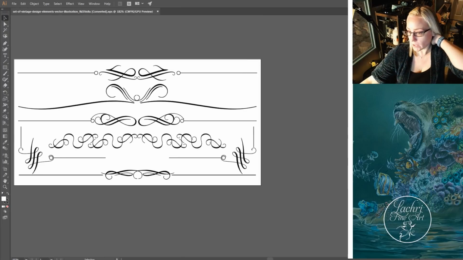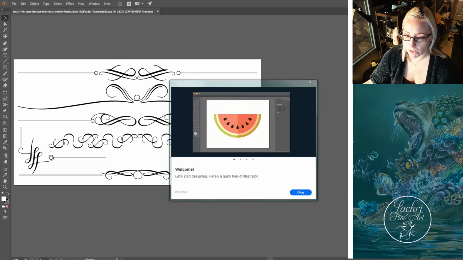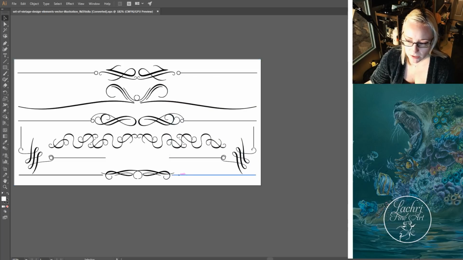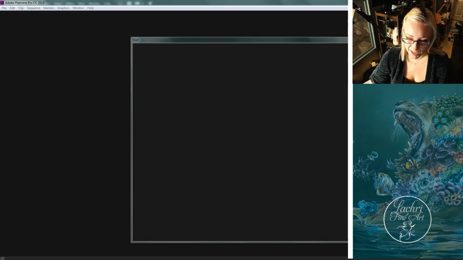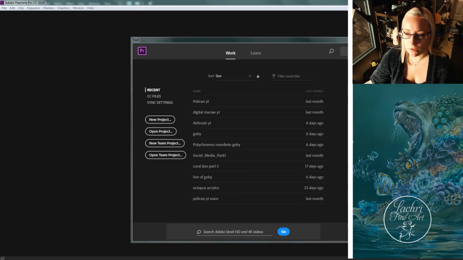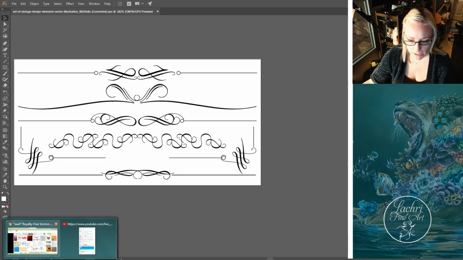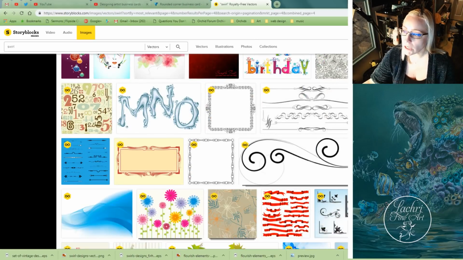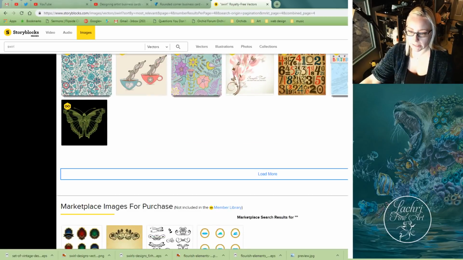So this is pulling up in Adobe Illustrator, which apparently I need to update. I'm not updating you right now. Some of these are kind of cool. I kind of like this bottom one, the little swirls, and that might be a cool way to put the name, maybe? Oh, no, I don't need to edit a video. That's where I hit the wrong button. This one's maybe. I'm not going to edit that just yet. Let's see if I've got better swirls. So with looking at stuff like this, you want these little embellishments. You want to keep them pretty simple.